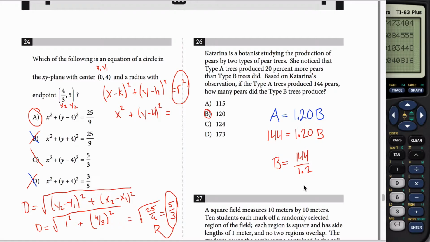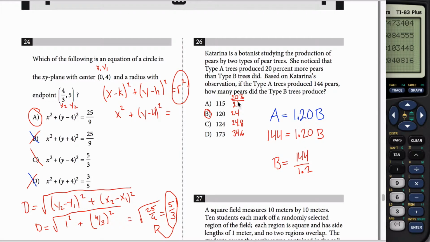See for yourself. If you didn't like setting it up that way, you could go through and check these answer choices. Is 20% more than 120 equal to 144? Figure out what 20% of each of these is. To figure out 20%, like if you tip 20%, it's relatively easy. You just double this number and then move the decimal place one to the left. So if you double this number, you get 210, and moving the decimal place over, you get 21. You double this number, you get 240. You double this number, you'd get 24.8. And double this one, and you get some huge number, 346, and you move that over, you get 34.6.